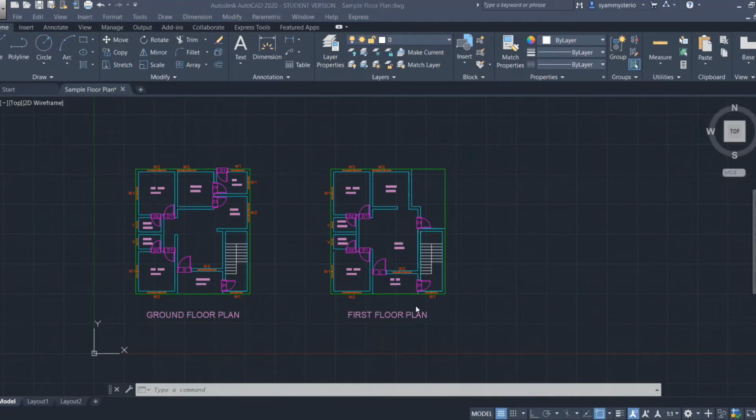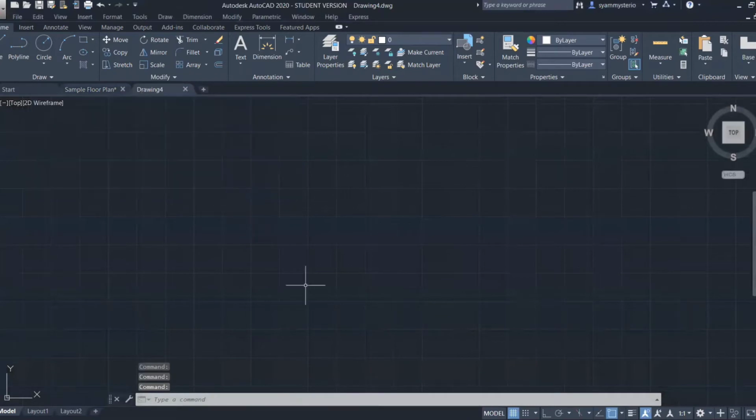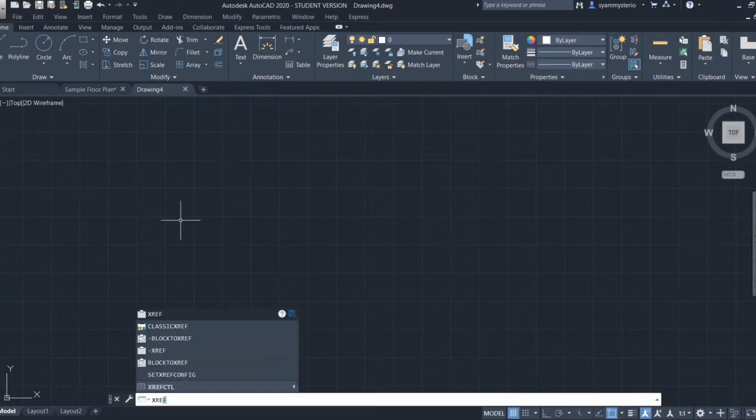So this is a drawing. This is a sample floor plan, and I have kept this open. So now I am opening a new drawing, and I'm going to prepare a structural layout here. To locate the positions of columns, I'm going to make use of the sample floor plan. To link the sample floor plan, I'm using the command XREF. So I am entering XREF on the keyboard or else XR. These are the commands for XREF.